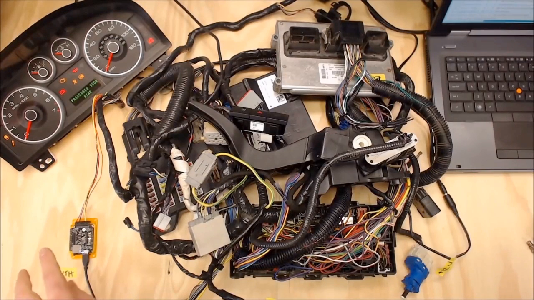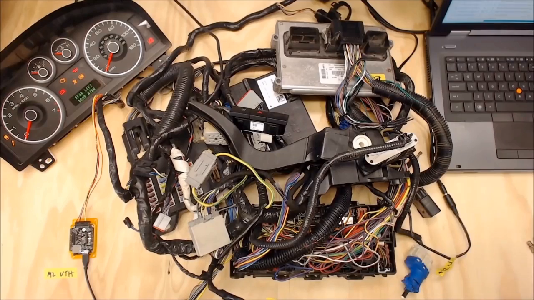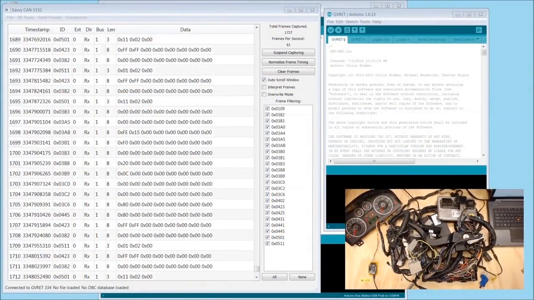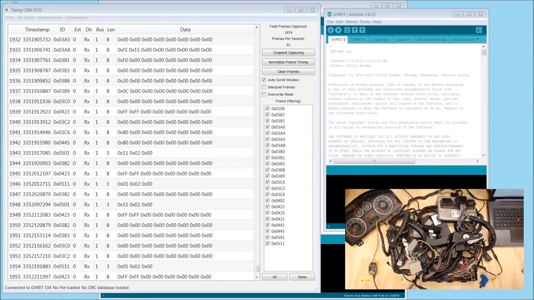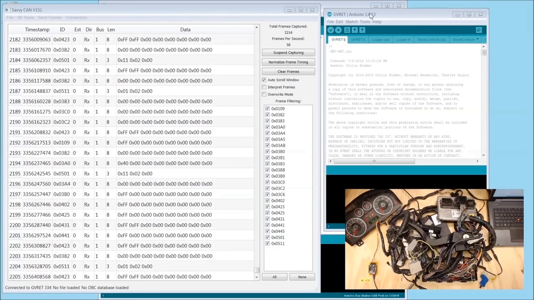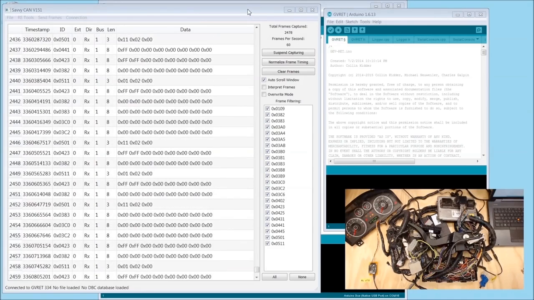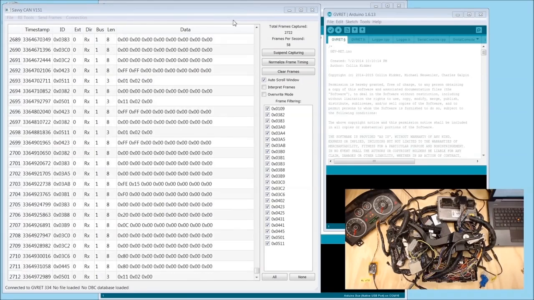Okay, we also have M2 connected to the car via USB cable. We also have M2 programmed with a special piece of firmware called GVRET, Generalized Vehicle Reverse Engineering Tool. And this piece of firmware allows us to talk to another piece of software called SavvyCAN. And both of these are written by Collin Kidder.